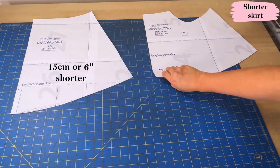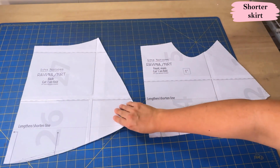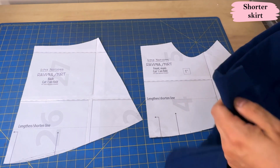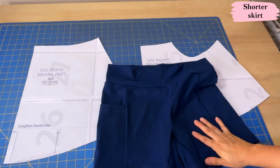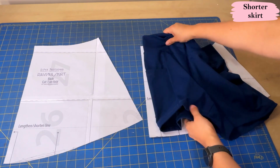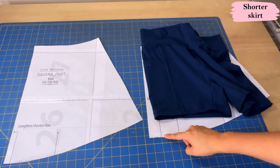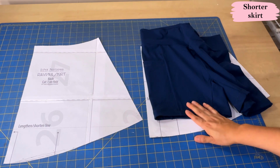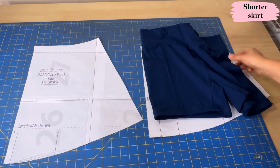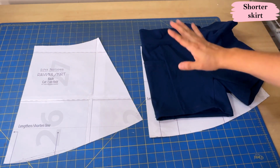And this is the length that I determined would be nice for a skirt for exercise. So short but not too short. And because I want to use the Clearwater shorties underneath, I actually did try them on. So discounting all this waistband area right there, you can see my skirt is going to end up about 2 inches longer than the shorts I've got underneath. This, of course, will all be confirmed once I sew the skirt and sew it onto the waist of the shorts and all of that.